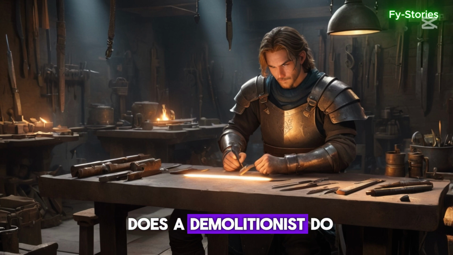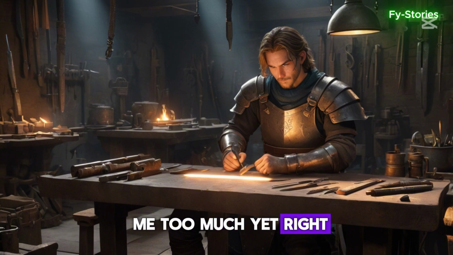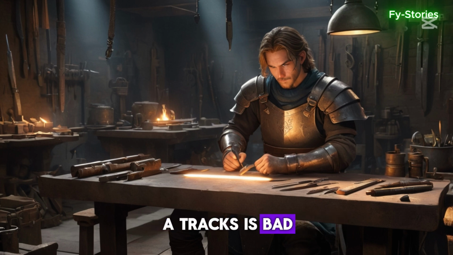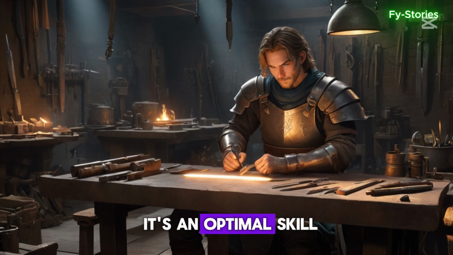"By the way, what does a demolitionist do?" "I make things that I can explode. I'm only level 1 in it, though, so it hasn't offered me too much yet." "Right," said Graphus. "Well, you just be careful where you use that. I don't want to be getting knocked on my ass in the middle of a fight or dealing with a cave-in from an explosion. Atrax is bad enough with his fireball already." "I keep telling you, it's an optimal skill for clearing out clusters of enemies."